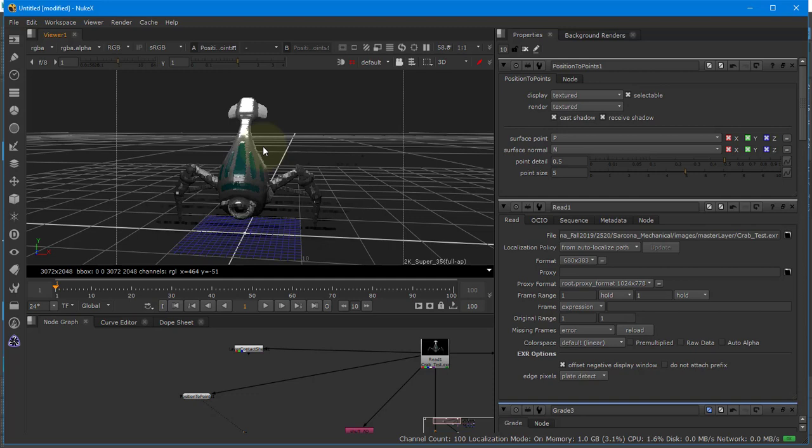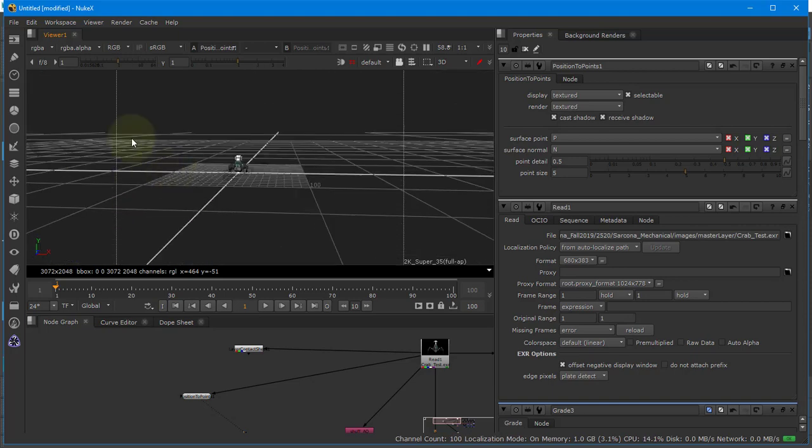So when they did District 9, one of the things they had was these aliens running across these fields. They would need to figure out, okay, we have this 3D element and we have these 2D elements, and we want to make sure they're in the exact same spot. So they were able to render out their 3D stuff and figure out their exact position in 3D, and drop in these little smoke cards every time they hit the ground, little smoke would fly up. This is much quicker than me going into After Effects and trying to line up the smoke and make sure that it moves in the right spot.